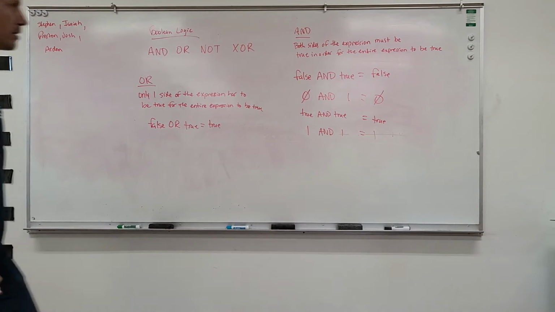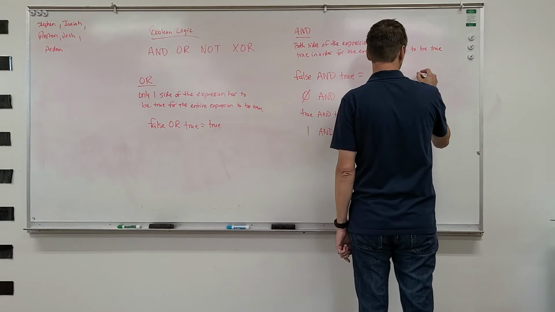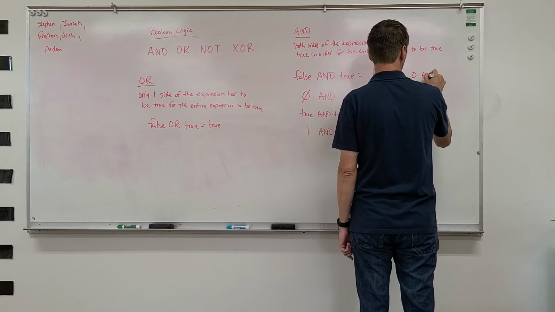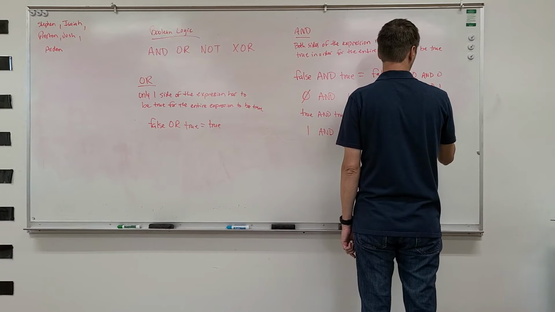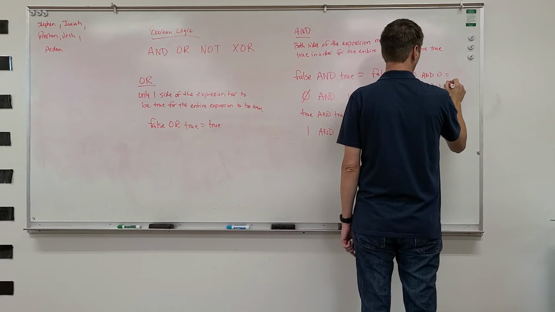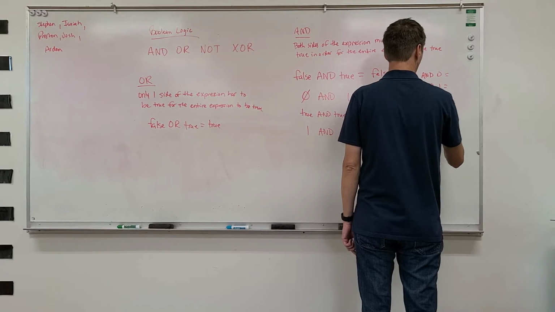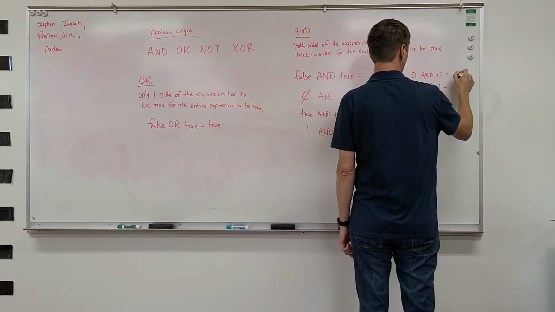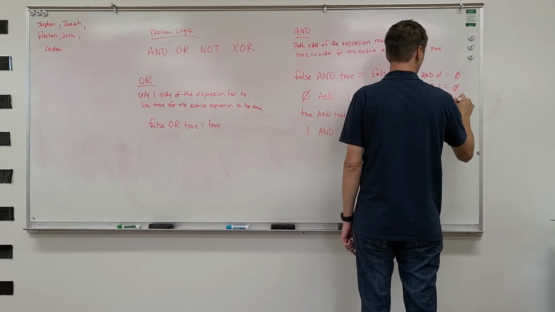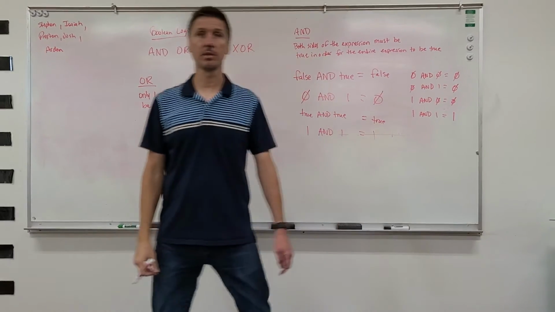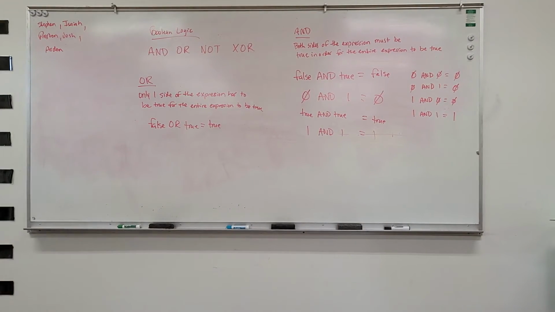So whereas over here, let's just show it with zeros and ones. If I got 0 and 0, 0 and 1, 1 and 0, 1 and 1. For all of these, the answer is 0. I forgot my little slashes. There we go. 0, 0, 0, 1. Now only that last one there is going to be 1, right? Because that's the only one where both sides of the and are true or set to 1.